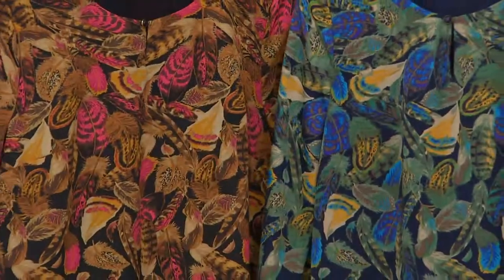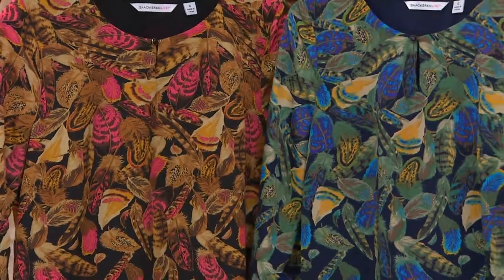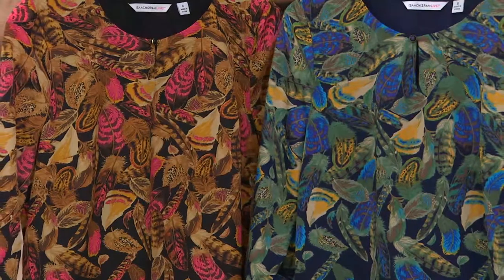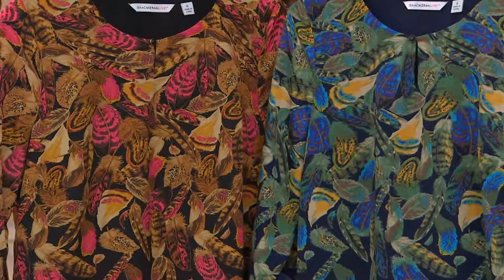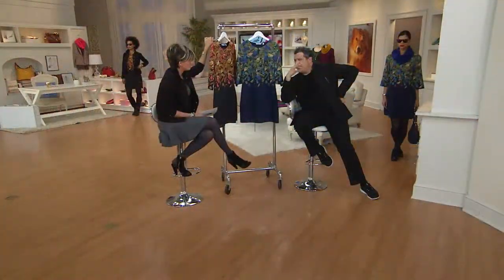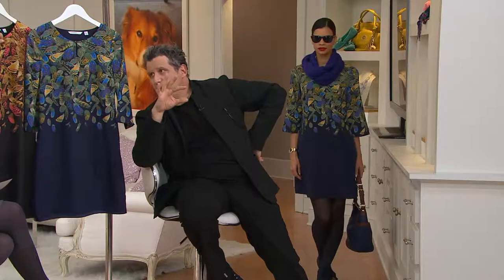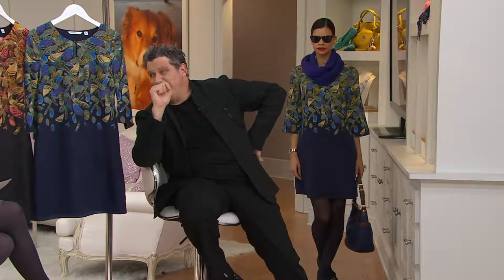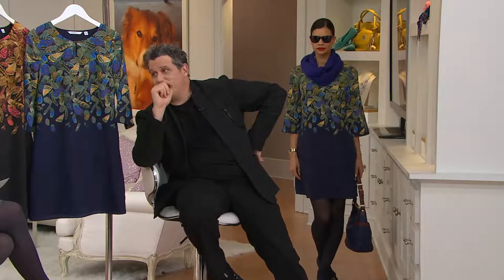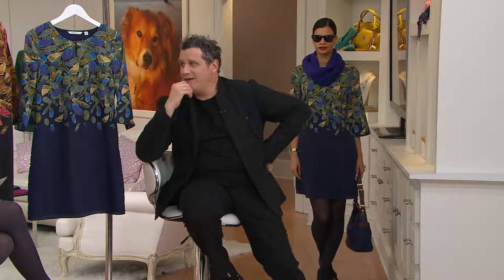You know, feathers is one of my favorite motifs. I do it all the time. You do? Yeah. Because they are hot right now. Since day one, I've always done a feather-printed something. It's so fresh, because I think people run out of print ideas. One of the first Hermes scarves I ever bought, the first Hermes scarf I ever bought myself, was feathers. It was $80. No way. That's what I remember about it. What year was this? Like 1981 or something like that. Oh, my gosh.